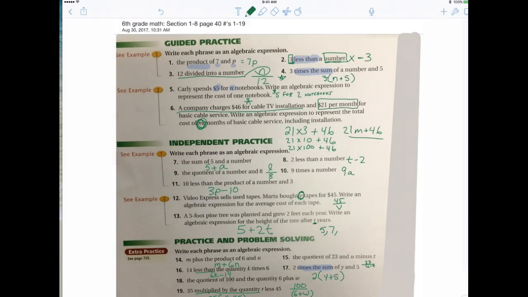Wait, so we just finished. Nope, we didn't. All right, here's what you have to do for me, guys. Turn your paper over, and on the back, have your paper again. I only want you to put 1 through 19. So when you go home, what do you have to do? Just do what we already did. But you have to do question number 1, and then you go back and check to see if you got it right. Does everybody understand what I'm saying? Because you need the practice on this. You need practice on writing it. This is the hardest thing. So we went through all 19 problems. Now all I want you to do is turn your paper on the back.